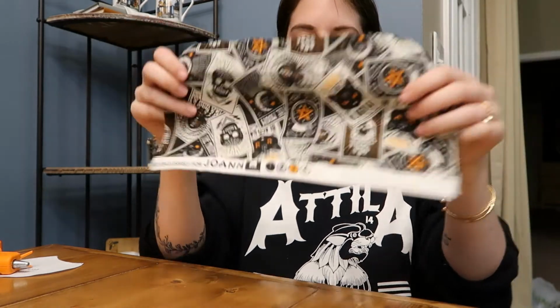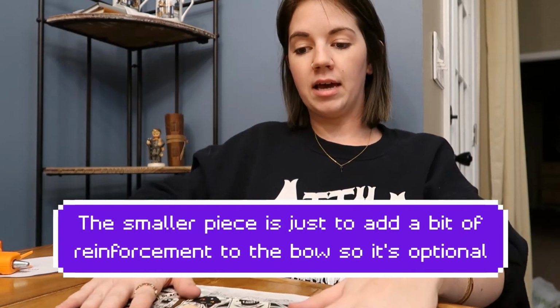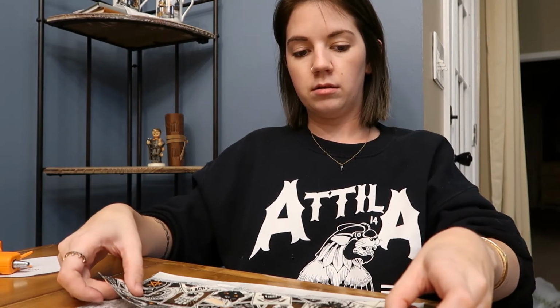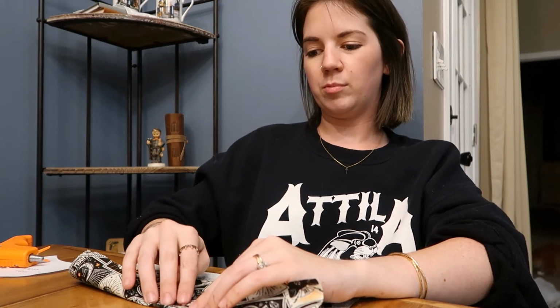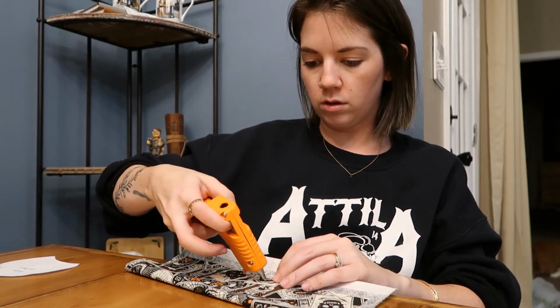So for the bow, you're gonna cut out a piece of fabric. This piece is about 12 inches long by 6 inches wide. It doesn't matter if the little white band is at the bottom because we're gonna fold that up anyways. And then you're gonna take another piece that's just a little bit smaller than your main piece, and you're gonna put that on the inside like this. So you're going to put your smaller piece of fabric against your main piece, and then you're going to fold the top over a little bit and glue that down. I wouldn't recommend sewing this just because you don't want a bunch of seams everywhere. And then you're going to do the same thing at the bottom, just fold the piece up.